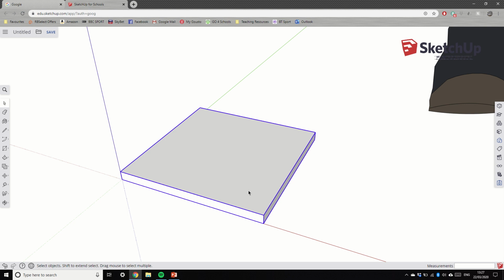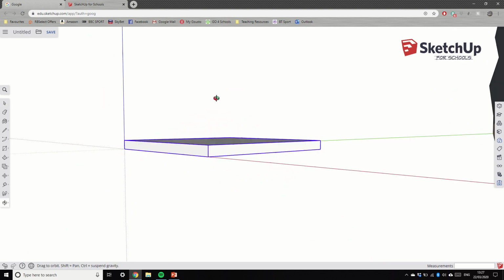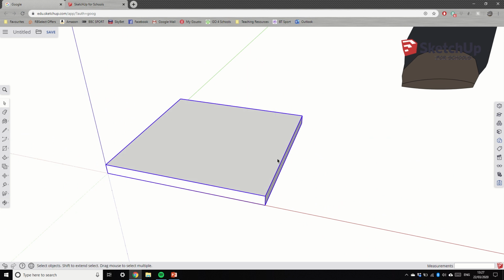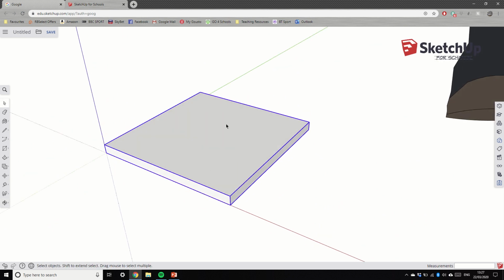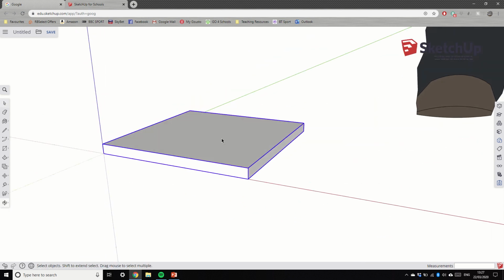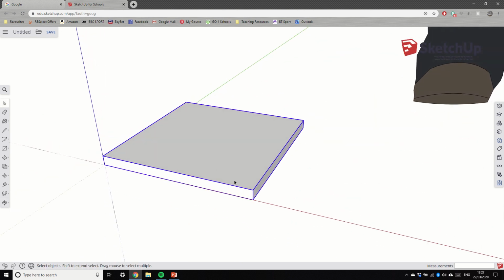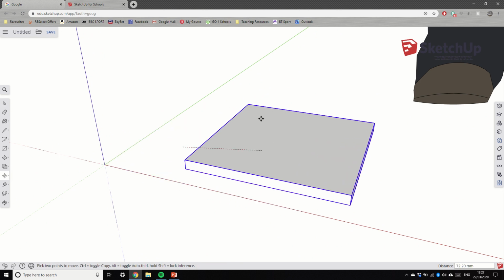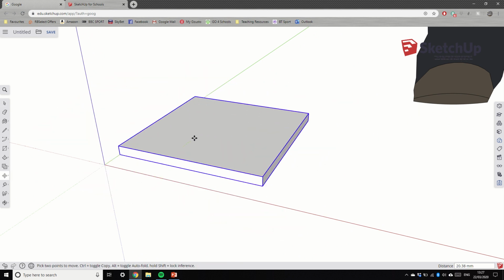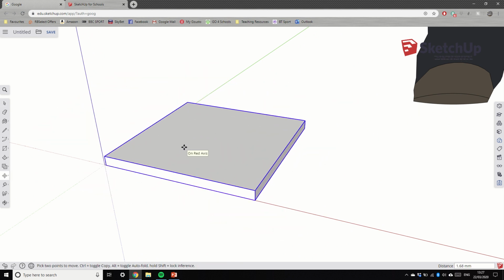And now what I've got is when I get my select tool and click once, it says, okay, that's a whole shape. So that is now protected all of that shape. I can't drill into it, I can't move it. All I've got is that as these kind of 6 sides and all of the lines connecting it. Now when I go to move it though, it moves as a solid lump, and that is so important for what we're going to do later on.